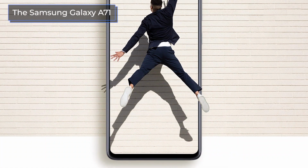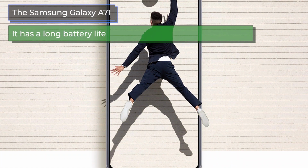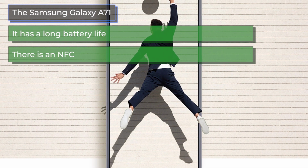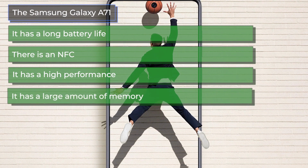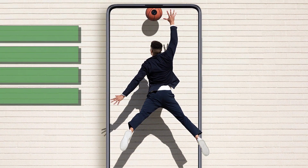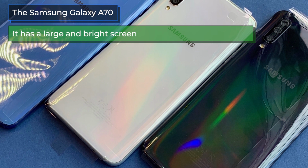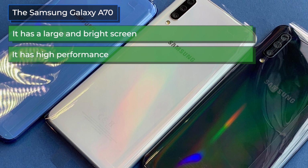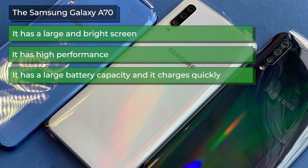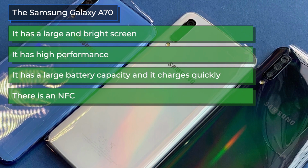Now the positives. The Samsung Galaxy A71. 1. It has a long battery life. 2. There is an NFC. 3. It has a high performance. 4. It has a large amount of memory. The Samsung Galaxy A70. 1. It has a large and bright screen. 2. It has a high performance. 3. It has a large battery capacity and quick charge. 4. There is an NFC.